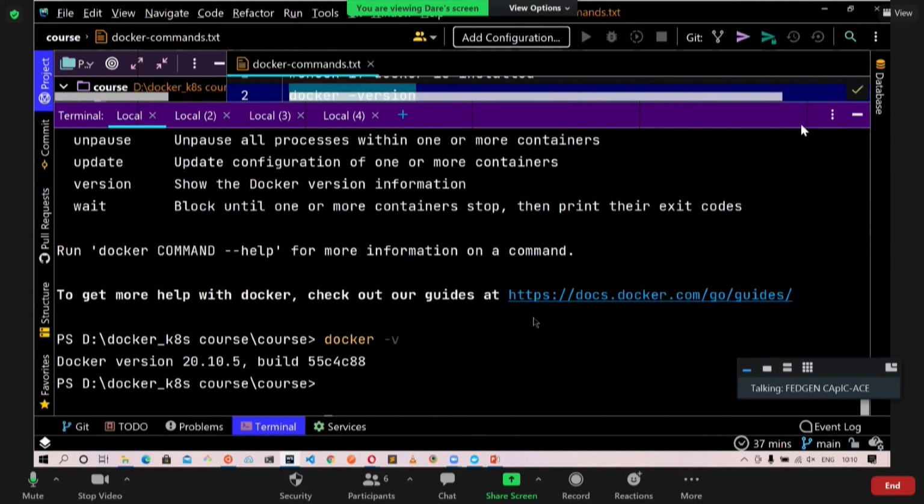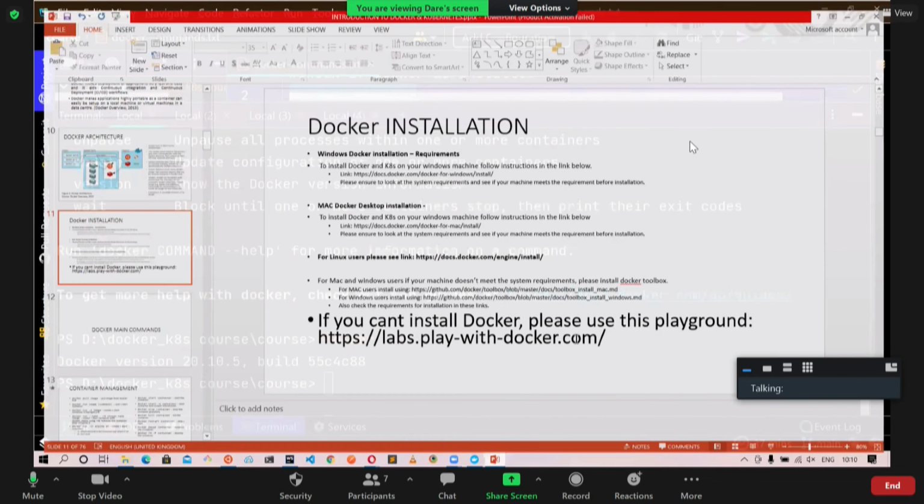So for those who are not able to install Docker, please try this command, docker -v, on your playground. So this is the link again.